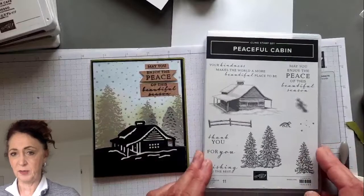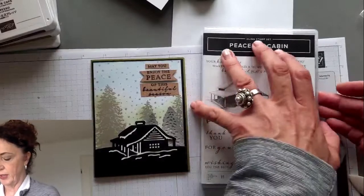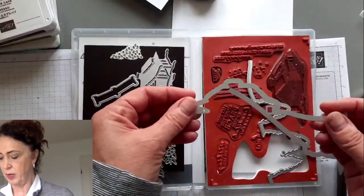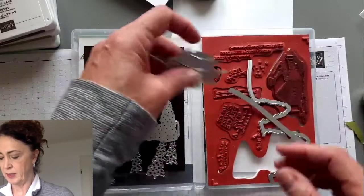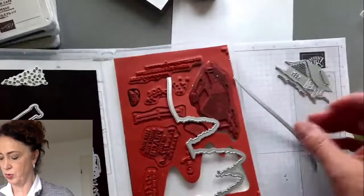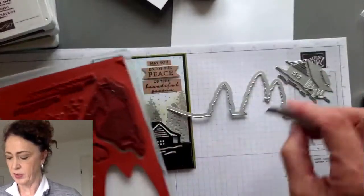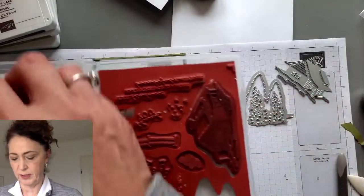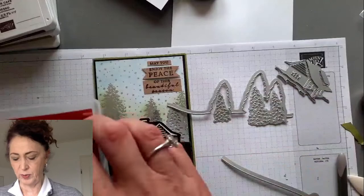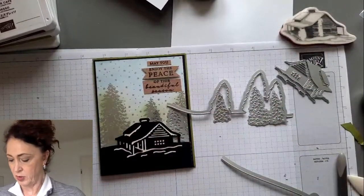So here is the Peaceful Cabin stamp set, and I'm going to show you the dies. So we're going to open this up. We're going to use this outline die and this die here. And I also wanted to play around and show you, I'll take them out now, the trees, and then there's this little detail one that fits in, and there's this one. Okay, so that's what we're going to do. I'm going to take this stamp set out as well, and then we can start playing.